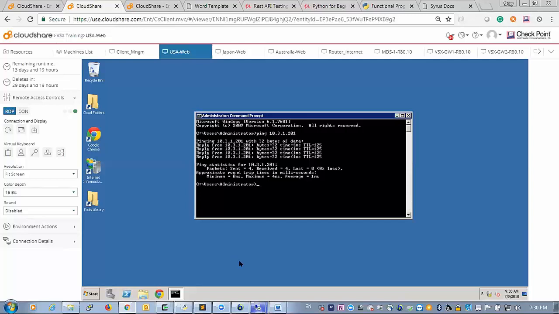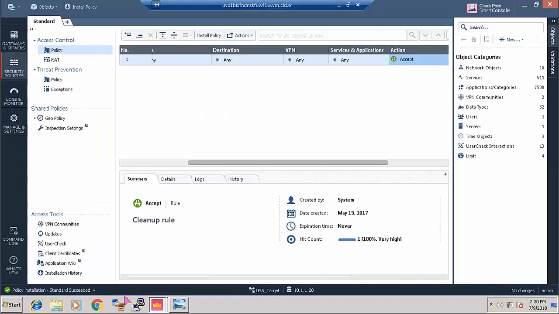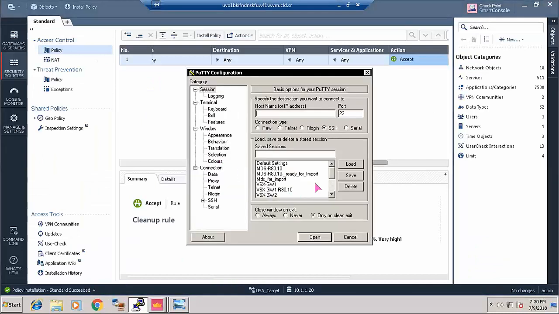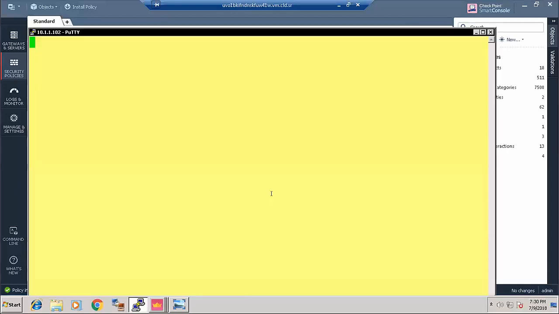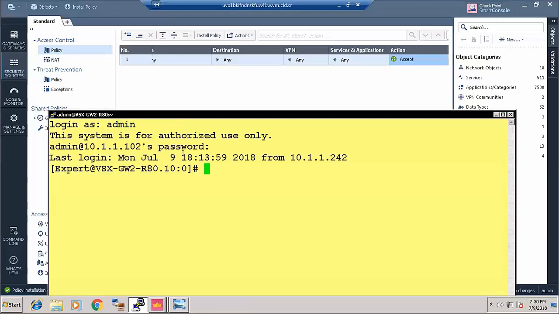But you also have another option to troubleshoot and to see if this is the issue. I will show you in a sec. We'll open SSH to VSX gateway number 2. I think this is the active member. Okay, so admin VPN 123, and I will just check if this is the active member, CPHA probe stat.